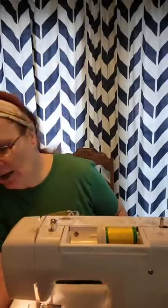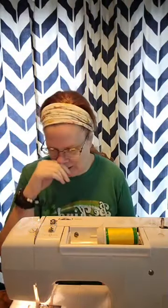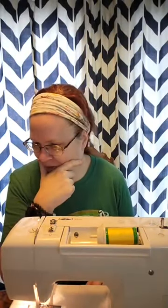a ruffle on my sewing machine, and I'm still having some issues with it. I don't know why. It's been cleaned, it's been oiled, lots of things have been done to it. Now it looks like the tension to the bobbin is off, because it's pulling the bobbin in a weird way. So maybe I need to stop sewing in zigzag and just sew straight and be done with it.